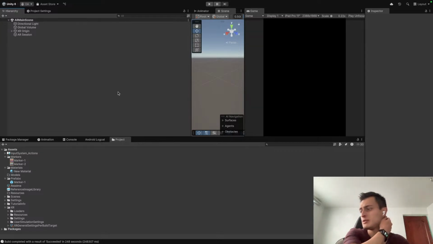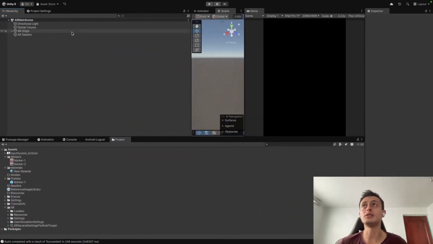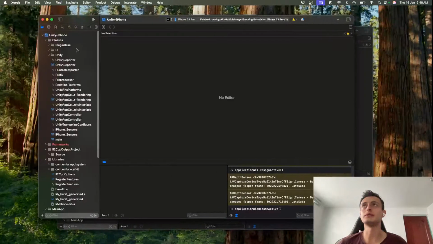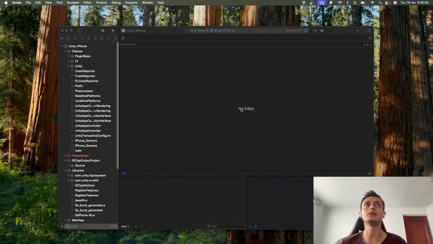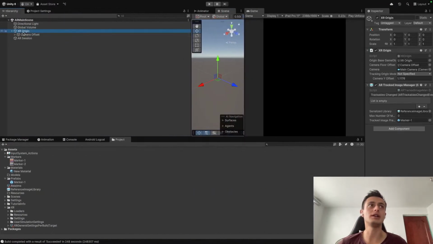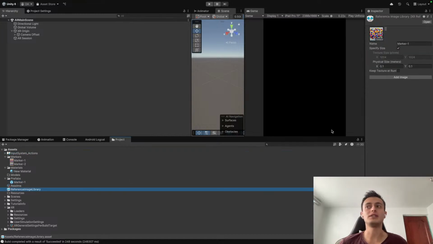So what was happening? It is time to build this bad boy again. What we just finished doing is the build. It opened this new window, so we are building the new configuration. Here in XR Origin, what I added is this tracked image with a prefab that is essentially just a red cube, and with a reference image library that contains one of the markers.